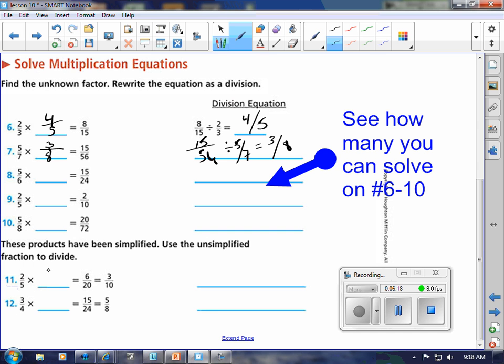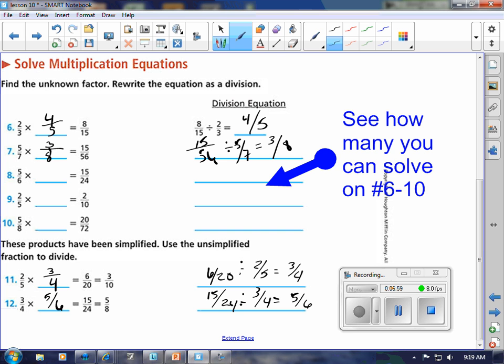All right, so I'm over here and I'm going to work on these, and I'm thinking about what times 2 gets me to 6. Okay, 3. And what times 5 gets me to 24? So 3/4. And then I'm going to restate this as 6/20 divided by 2/5 equals 3/4. Okay, 3/4 times 5/6. All right, because 3 times 5 is 15, 4 times 6 is 24. So that means 15/24 divided by 3/4 equals 5/6.